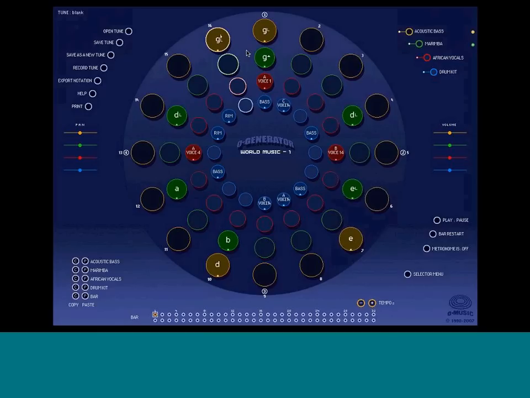Just to make sure that I cover everything here, when you're all done and you love this first measure, earlier I mentioned that you can do copy and paste. So I can say, I would like to copy this entire bar, and then I'm going to go into measure two and paste everything. So now I've got that rhythm in measure one, and in measure two too. Now when I press play, you'll see that it'll scroll back and forth or loop between measures one and two. So here we go.